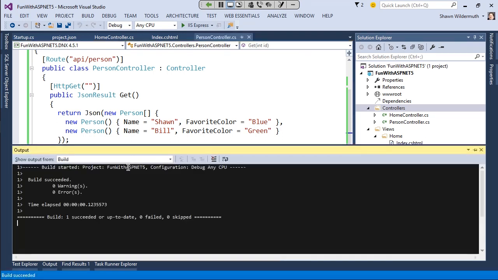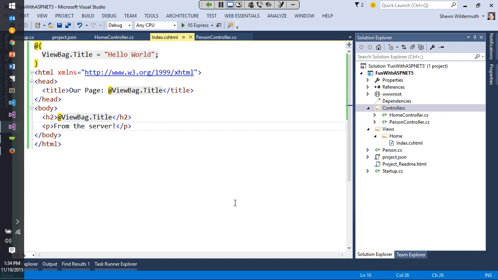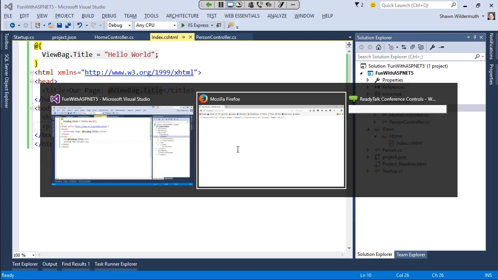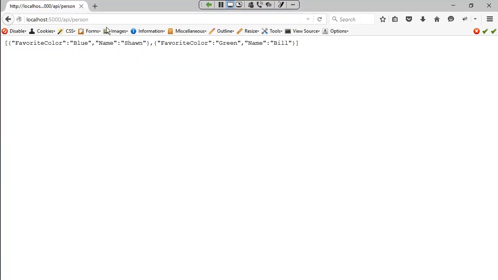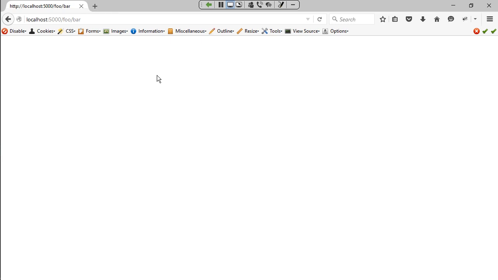Let's go back to these view pages for a minute. Let's see how we're doing on time. Okay, we have about 10 more minutes. So I want to introduce you to a couple more concepts here. First is, we come back to our page and we go to one that doesn't exist, like foobar. Out of the box, the experience of the error is actually empty.